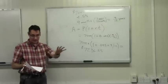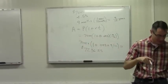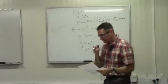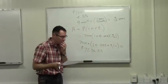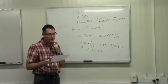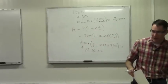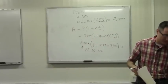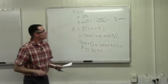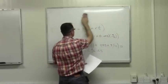And practice it. Make sure you get that. If you don't know how to do this on your calculator, you gotta learn. I don't know how many times I can say that. Any questions on that one? Did everybody figure out how to put them in their calculators? If you didn't, take the time to figure it out now. Okay, while you're still copying that down, if you want, do this.